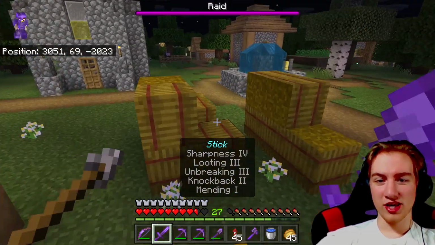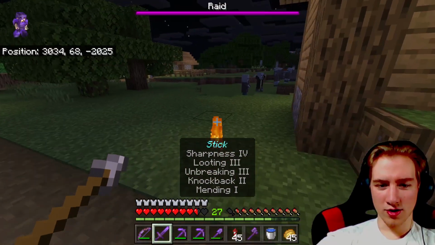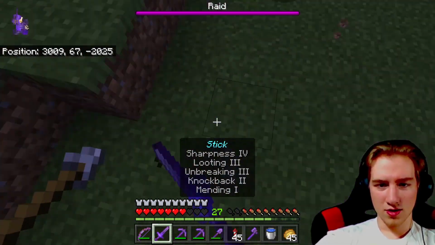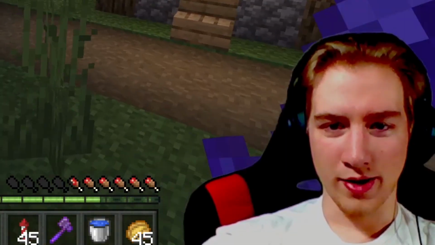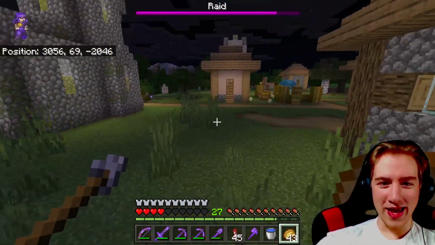This isn't a very big village, so I don't think there should be a whole ton of... Uh-oh, there they are. Kill that evoker as quickly as possible. Get away, get away, get away. Oh my gosh, gotta get away. Holy crap. Make sure nobody's following me. The Ravager's following me! Gotta get in the church.